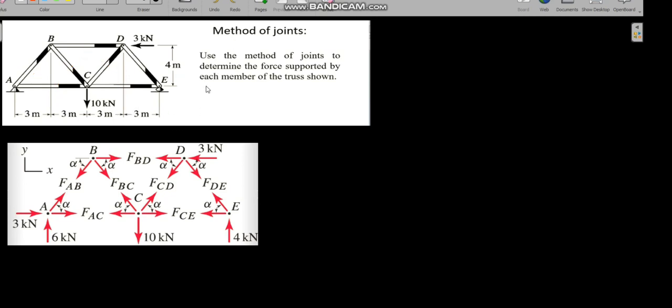For this to be easy for us, first of all, we are going to draw the free body diagram for the whole structure. Then you indicate the action and the reaction forces acting on the whole structure. Then you write the equilibrium equations for the whole structure. Then from there we can continue to solve for the forces in each of the members. So I'll go ahead and draw the free body diagram here. That will be of this form.